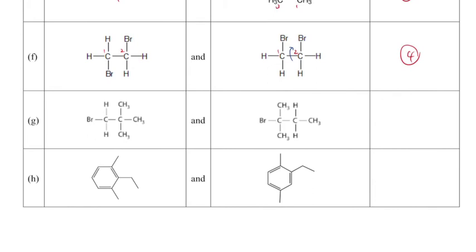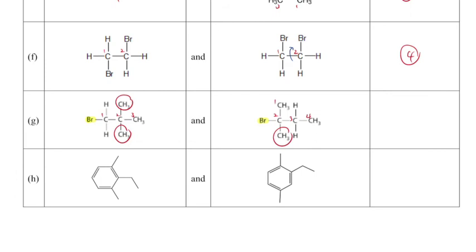Next one. Okay, so again here we have bromine attached to the alkane, so it's a haloalkane. And then let's work out the longest carbon chain. On the left hand side, let's try to label it 1, 2, 3. That's the longest carbon chain, and then we have 2 methyl groups attached to the carbon chain. On the right hand side, again, let's find out the longest carbon chain. 1, 2, 3, 4. And then we have 1 methyl group attached to it.